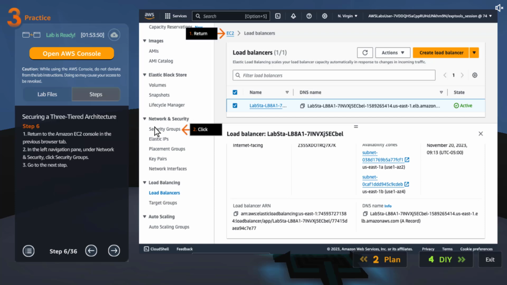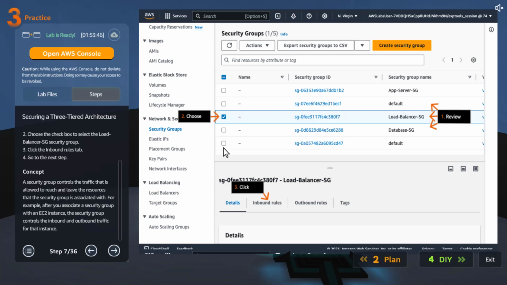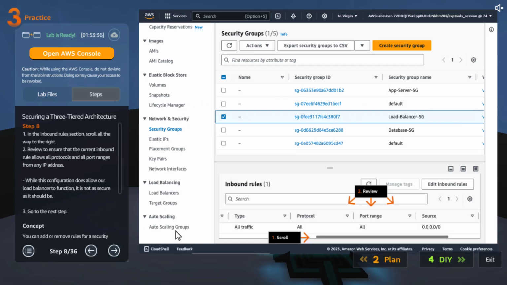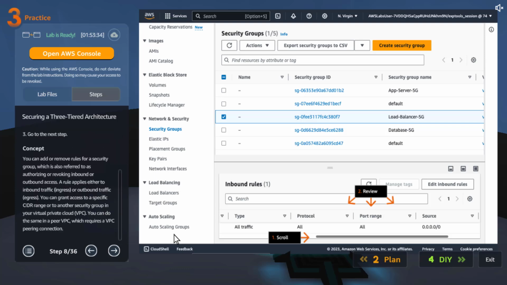And then go back to the security groups. Then we are going to select the security group of our load balancer, which is that, choose it. Once you choose it, if you come to the bottom, it will show you inbound rules. We can review it. As you can see, all the traffic is open on this, and all zeros in the CIDR block means from everywhere, all ports, everyone can access this one.